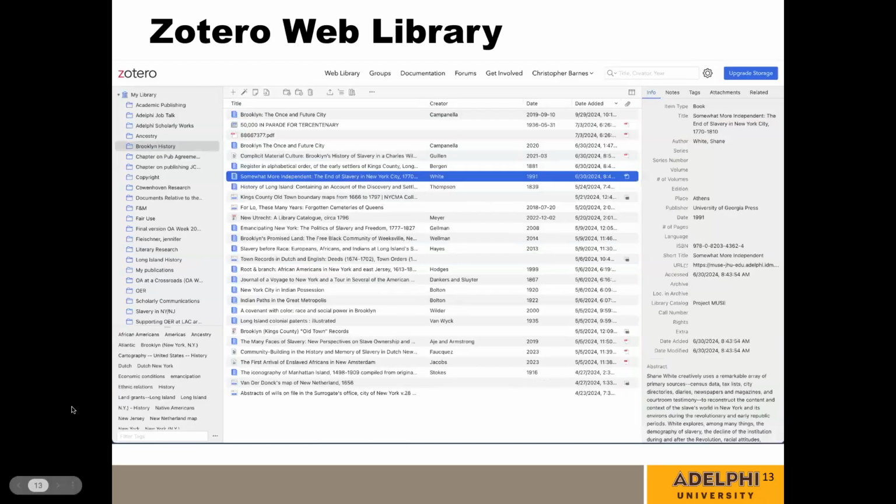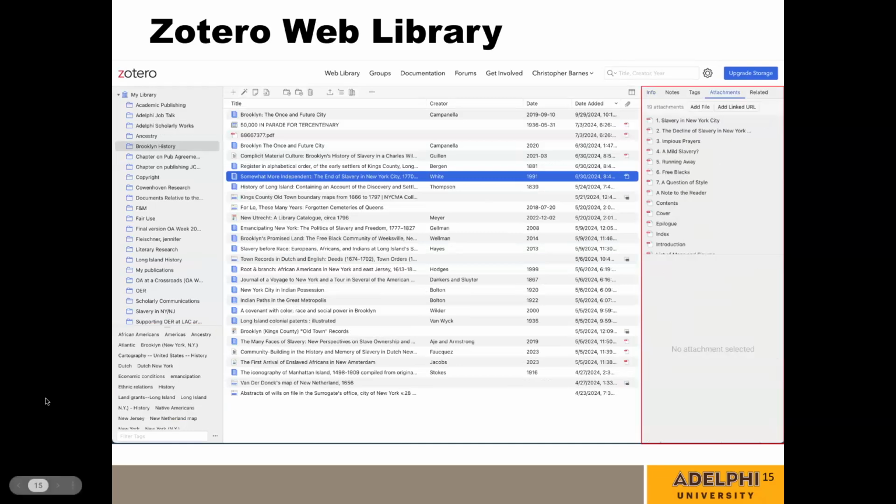Next, I wanted to show you, this is a different book. You can see this one, it was able to grab the abstract for the book or article, all right? It does its best to grab as much as it can. And the cool thing here is if you have access to a book, like you might think of Project Muse or JSTOR, you see a book and each chapter is a PDF download, right? Well, if you tell Zotero that I want the whole book, it will download all of the PDF files, right? Straight into Zotero, all right, where you can access them.